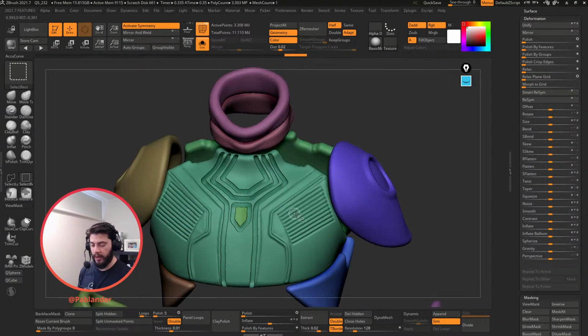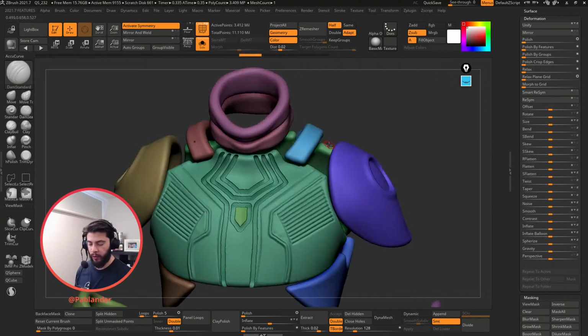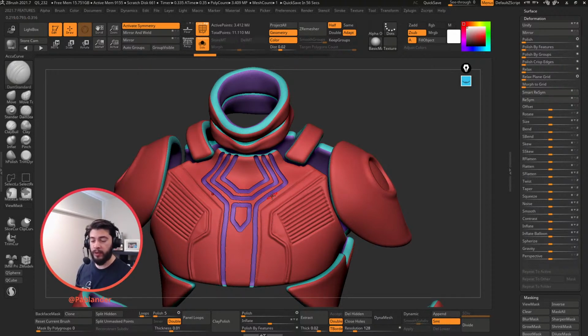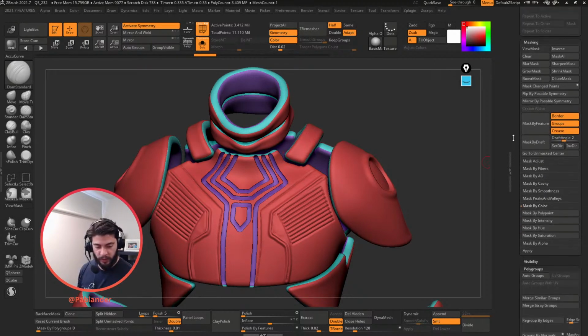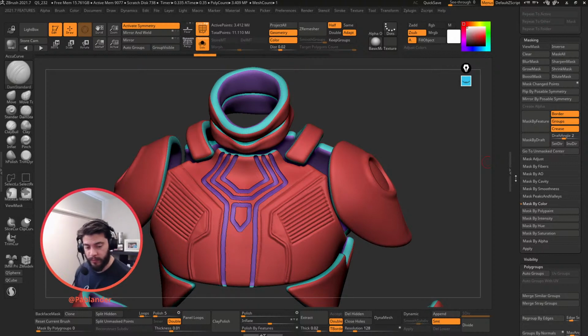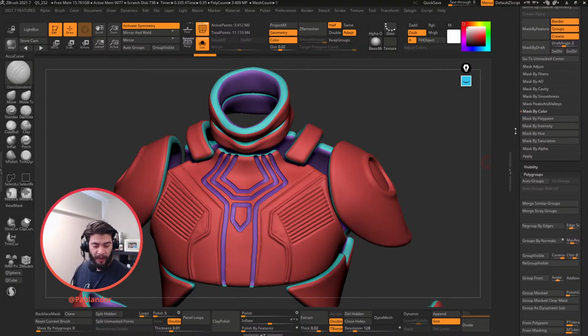Just go ahead and do that. The problem with this is that obviously auto grouping is going to look at every single piece separately and create a full polygroup. So we're going to lose the nice polygroups that we have in here. Something that I found quite useful is to use the polypaint to recreate the polygroups. So let me just show you that. Again, this is nothing to do with a new tool or anything, but I think it's quite handy.